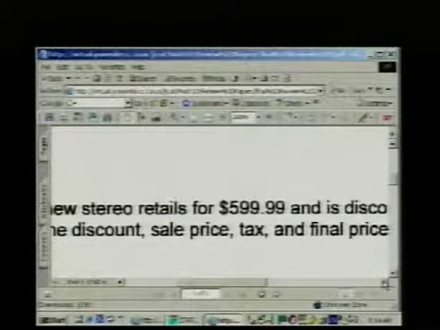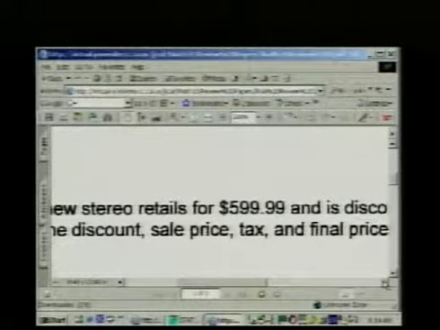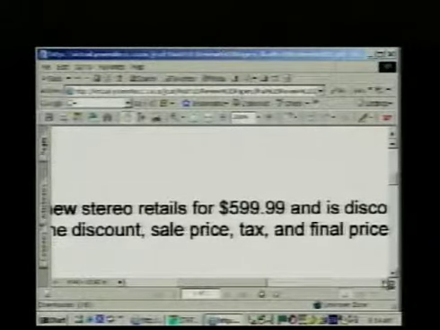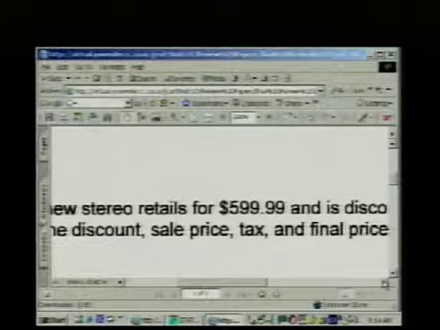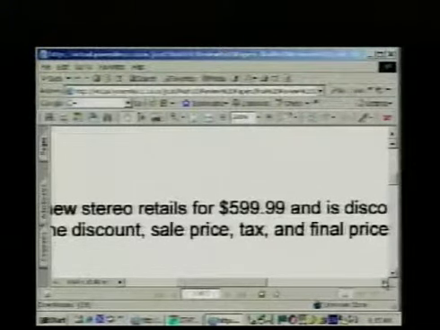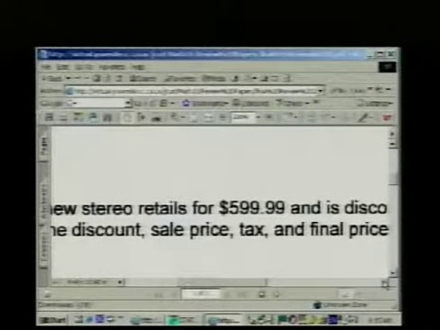And by the way, this is a $599.99 stereo for your car. It's under $600 by a penny. Now you look at that and you see 500, and in your head, hey, this is 500. It's 1 penny off of $600. So you have to be cautious.